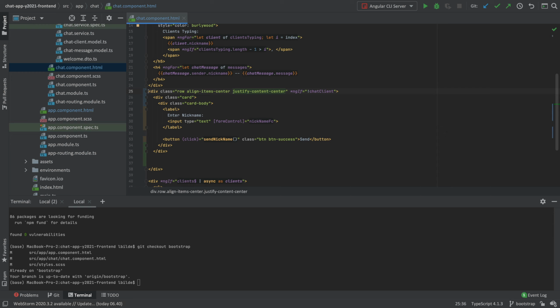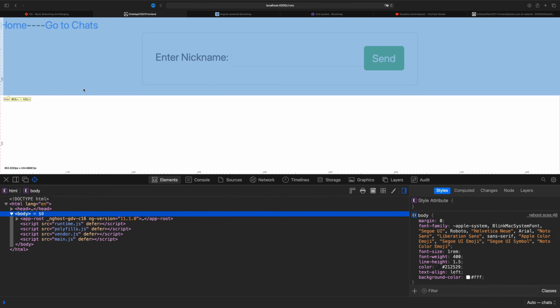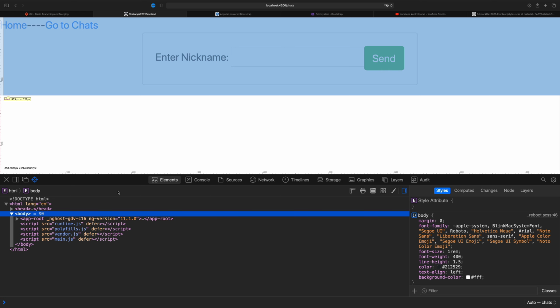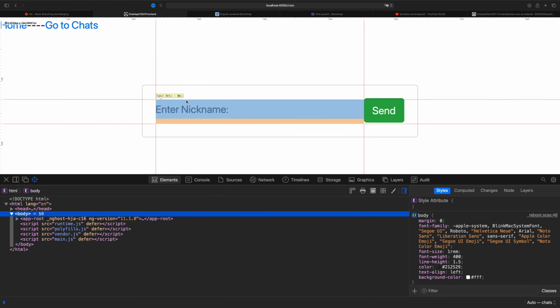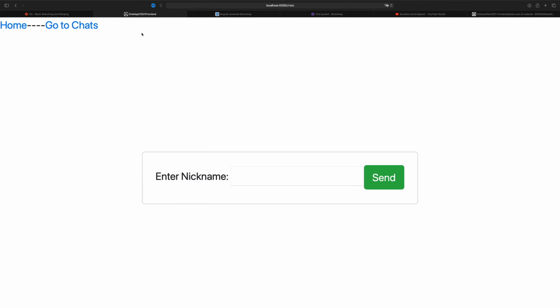So we need to explain to this div, the outer div, that it's allowed to grab the entire space of this view right here. Right now, if you have a look, you'll notice that it's not grabbing the entire space. It's just taking what it needs. So we're going to use a small trick in Bootstrap where we can write vh, for viewport height, minus 100. Let's have a look what happens when we put that in there. It should now center it because it grabs that space and says, okay, I'm allowed to grab all the space. So I'll align this in the center for you now.